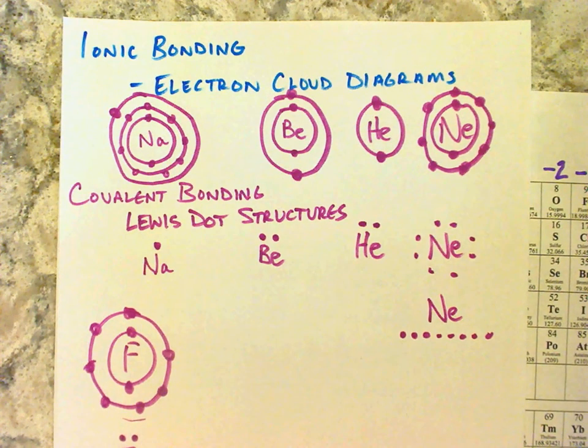Well, that's going to dictate what's going to happen in terms of bonding. And so the idea behind these Lewis dot structures is they said, all right, forget all these dots, forget drawing all these clouds and stuff like that. Really all we're concerned with is the outer layer and how many electrons are there. And so these are a diagram just like these guys up here, but now they just display how many electrons are in the outermost shell.